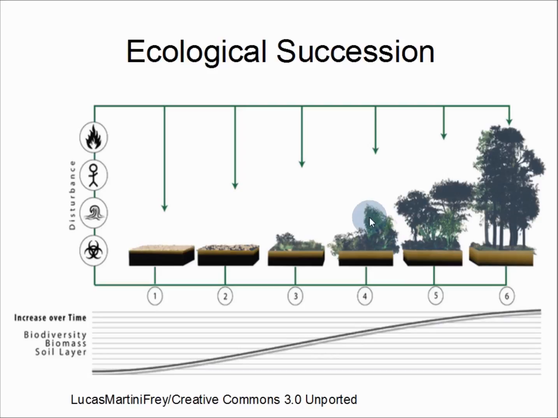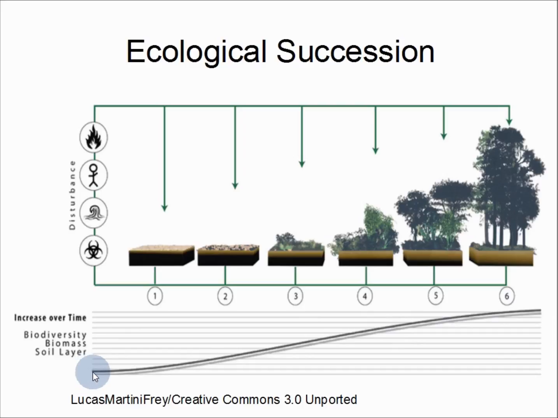Eventually, you might have some shrubs. And at some point, these shrubs will give way to trees. And finally, you'll return to the climax community, the forest that was there before everything got stripped away. And the key is, in this picture, you're seeing what's going on above the surface. Underground, you're looking at what's really happening. The soil is being built up. And you'll learn a lot more about soil when we talk about plant science in a few weeks.